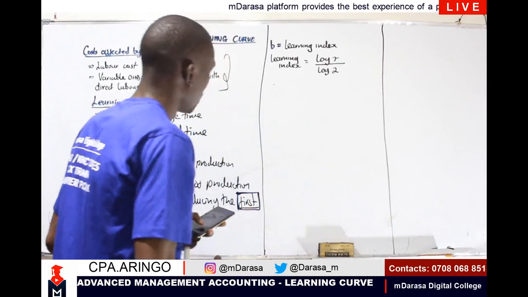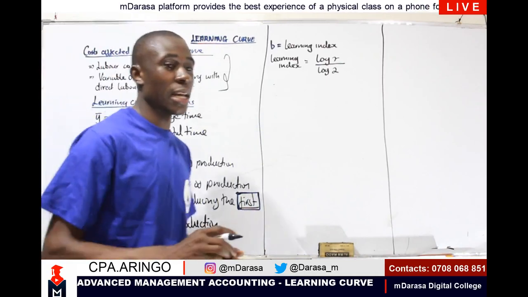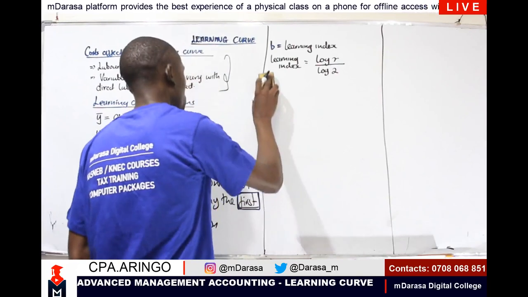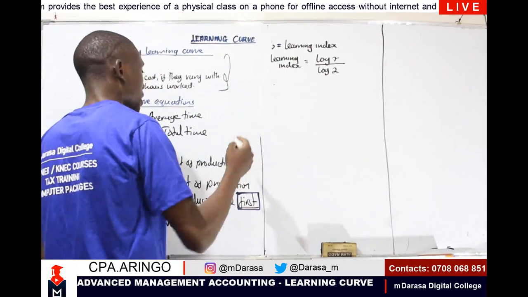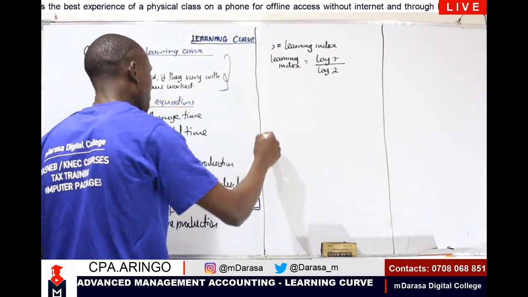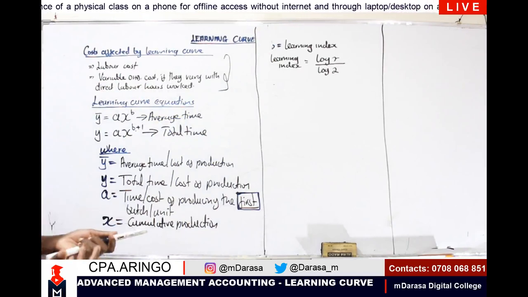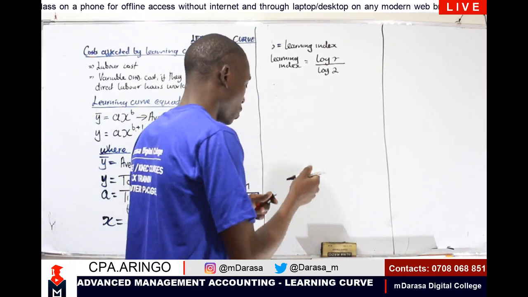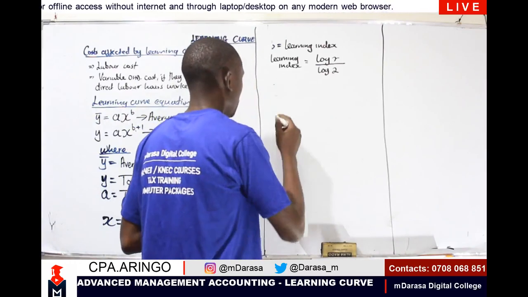By the way, before we go to the concept of learning curve with the doubling effect, if we are told to demonstrate a learning curve using a curve, how will it look? That's also a very key concept that we can talk about even before we look at learning curve with the doubling effect. In the event that you are told to demonstrate the concept of a learning curve using a curve, how can we do that? So this should always be our curve. In this case, we'll be looking at this case.